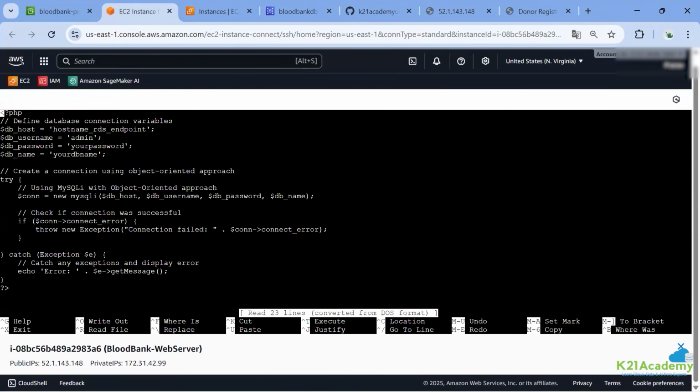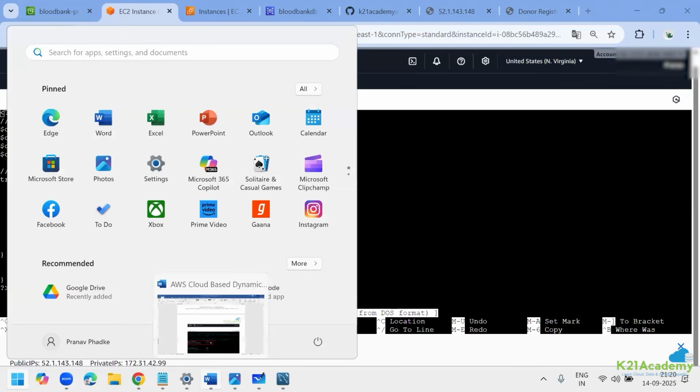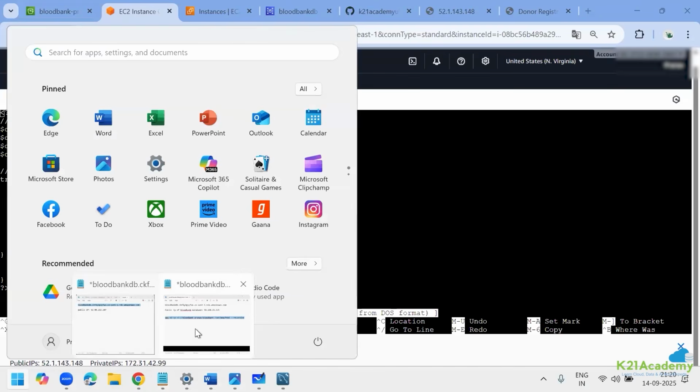Okay. So what it says is it basically tells me that whatever details are there, you have to provide them in here. So you have to provide the database host name, the username, the password that you set up, the database name, and all of these details in here. So let's go ahead and do that. I am going to copy paste these details. I already have them on my notepad.